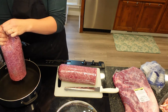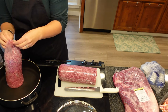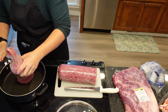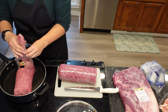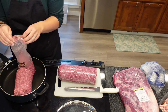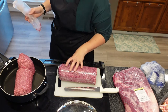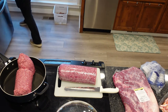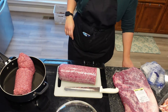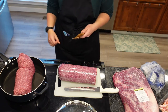the taco meat, ground beef, we love for just tacos or taco salad, or my husband puts some ground beef in refried beans with a little taco seasoning and cheese. And then he does a bean dip for work, takes it to work. So that makes it really nice for him to be able to take that and not have to make it necessarily.